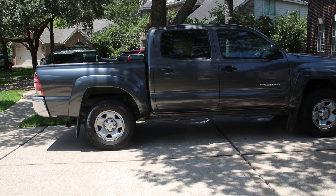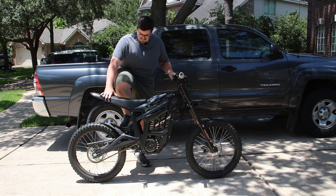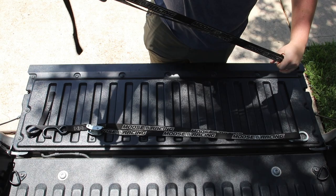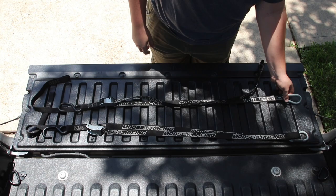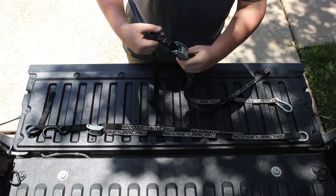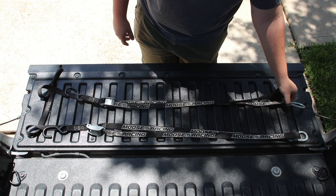If you've never loaded a bike into a truck bed before, it can be kind of scary. The first thing you're going to need are some tie-down straps. The straps you want to use are designed to hold dirt bikes in the beds of trucks. The key features are a carabiner at one end, a hook with a soft tie at the other end, and you want to go with the standard press-pull method instead of a ratchet strap. I use these ones from Moose Racing.